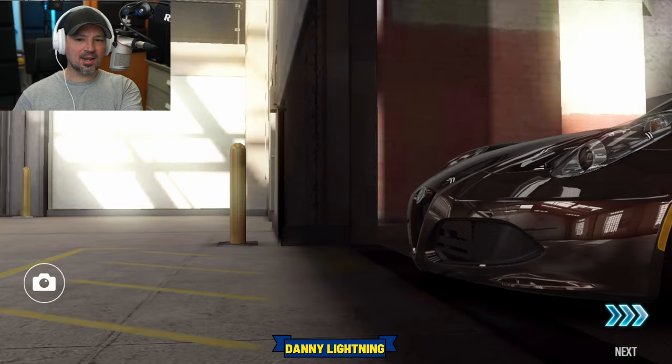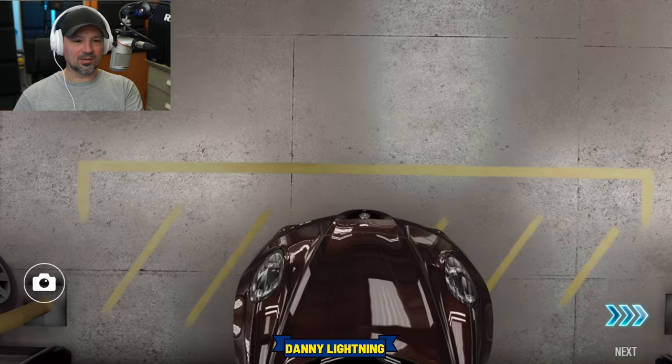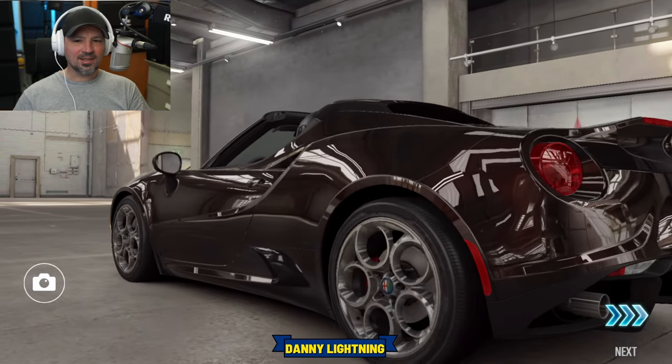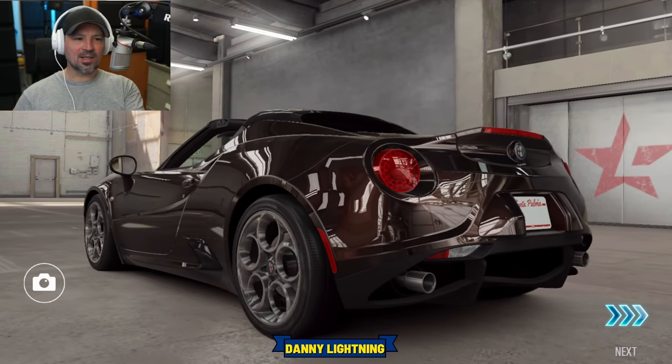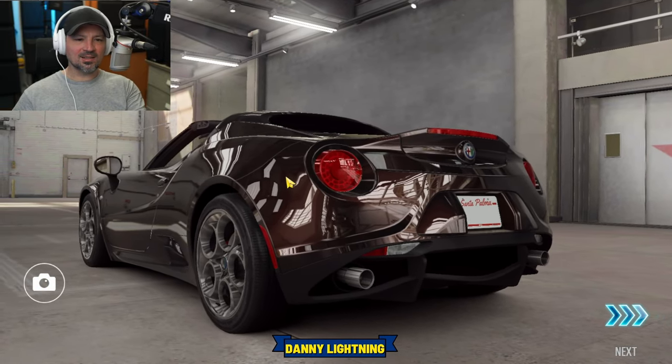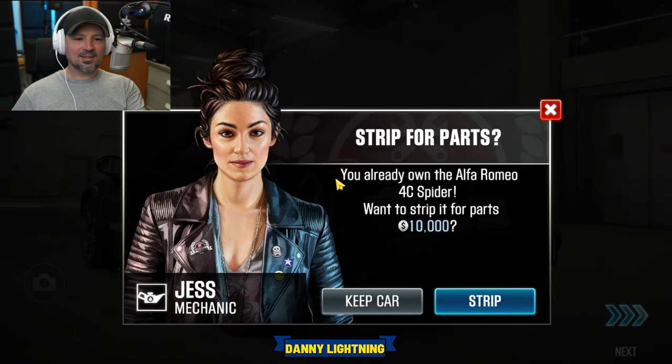But we just got a, what is that? That's not an Aston Martin. That's a, what do you call this thing? It's a C8 something by that one company. Yeah, I forget what that's called. Let's find out. Hold on a second. It's going to say in a second. That is an Alfa Romeo 4C. I was close. Not really. It wasn't close at all. But let's pull another car.